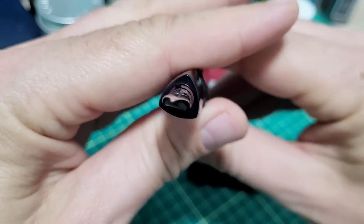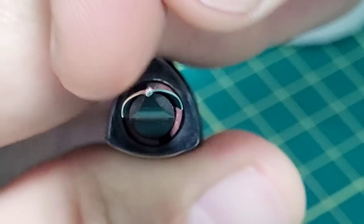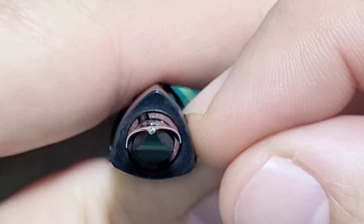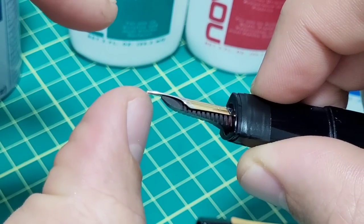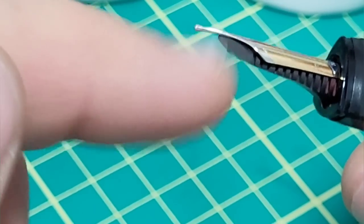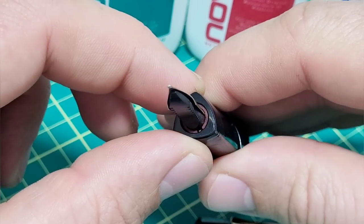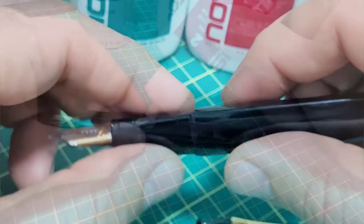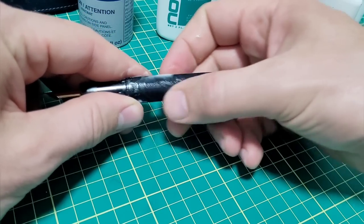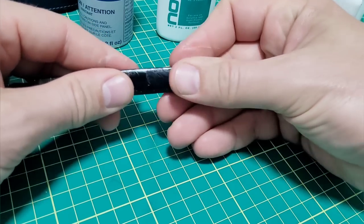I had a quick look at the nib and I noticed it looks like it's off a little bit — the nib is kind of crooked, and the tines might be out just a little bit, so probably a little adjustment needed. I was looking at the gap underneath and I can see a little daylight in there — that part should be tight. I'll have to do a little adjustment to get the nib sitting on the feed better. Applying a little polish and rubbing it in by hand — I'll speed up the video so it's not just me rubbing a pen for 20 minutes.